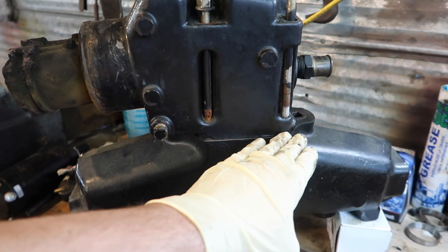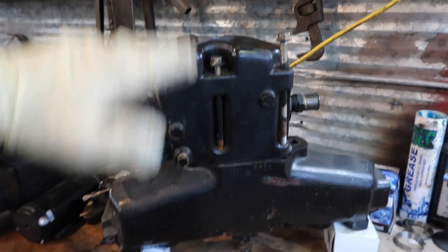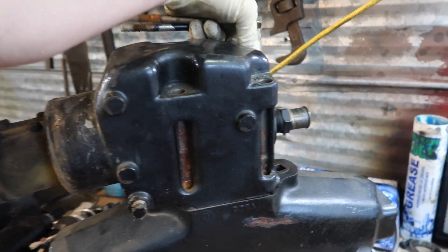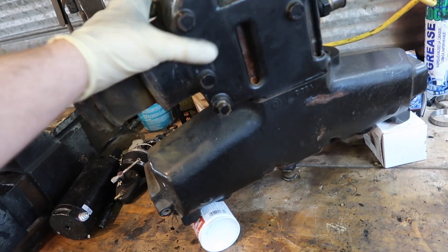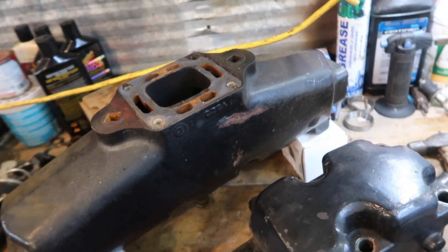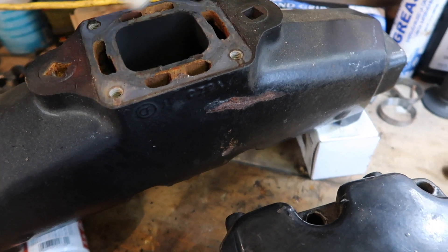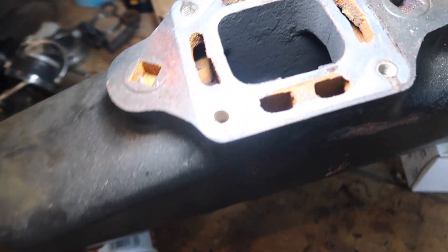Just to clarify: from this point to here is your exhaust manifold, and this here is your riser. Sometimes there are spacers in here to make your risers go up higher — it all depends on the application of the boat. There are always four bolts in these, and as long as you have a regular cooling system — not a closed cooling system — the principle is always going to be the same inside. Our bolts are out and we're going to pull off our riser. It probably weighs 20 pounds. This is probably going to be our most problematic spot of an exhaust manifold.